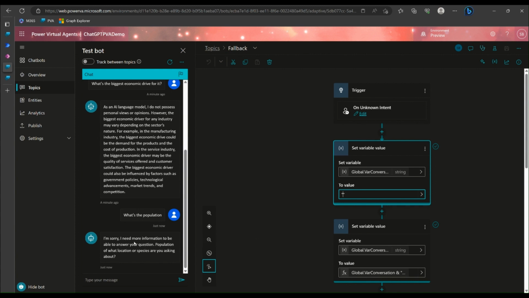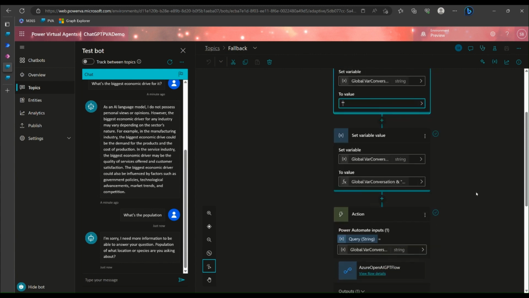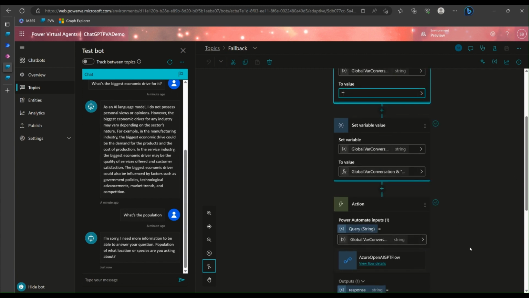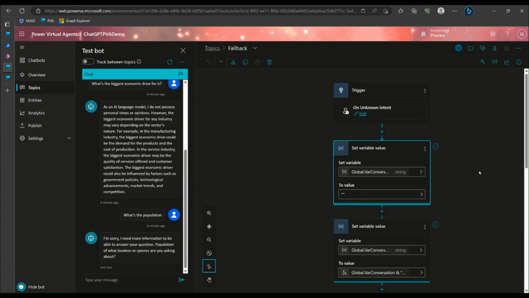So every time I ask a question, it keeps emptying the variable with no context. Of course, when you call the API via the flow, the bot has no idea what you're talking about. So what we need to do here is set a condition here.